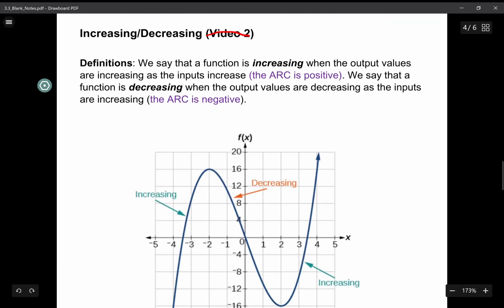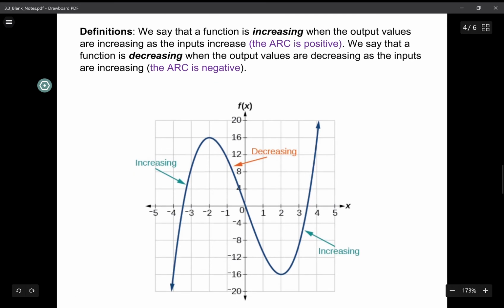All right, we're going to talk about increasing and decreasing. If a function is increasing, that means the average rate of change is positive, and we're going up as you go from left to right. So if you look at this function, it increases, and you'll have a positive average rate of change all the way until here. Then it starts decreasing, and my average rate of change would be negative, until again it starts increasing. The trick here is it's uphill for increasing and downhill for decreasing as you read left to right. You have to read the graph from left to right.